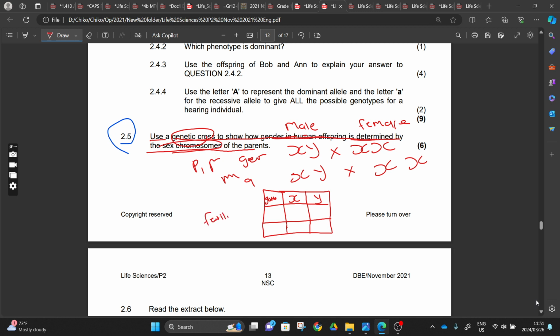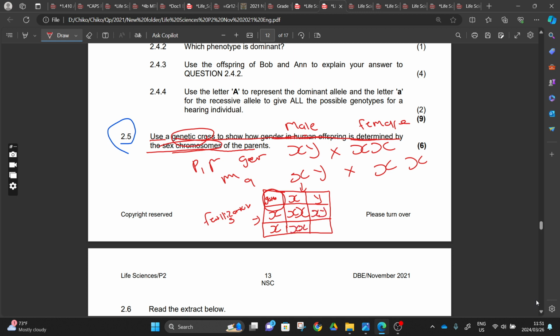Fertilization. Anyhow, whatever English you are using, here we'll have X and X. These gametes, we are saying these are the ovum and the sperm. Then this will go that direction, this will go that direction, and then X and X, they will meet. And then X and Y, they will meet.